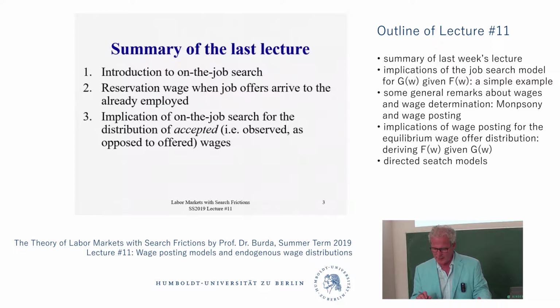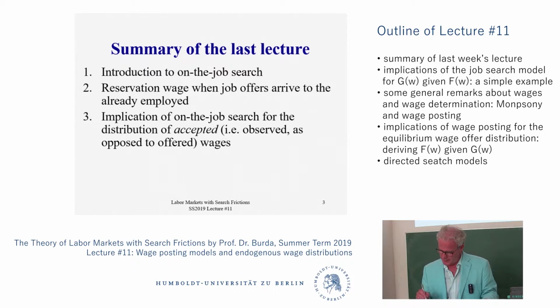Okay, so last time we introduced this idea of on-the-job search as a specialization of a model where people are getting productivity changes exogenously, and it's a bit more sophisticated because you're again trying to figure out the flow conditions that determine this distribution of jobs that we actually observe, because people will leave jobs if they get a better offer, and they won't leave if they don't. And of course, they know that when they're searching, when they're unemployed, so that will affect their reservation wage depending on the relative probability of getting a job offer when on the job and when not on the job, okay? And that was pretty straightforward. I'd just like to review that, to go quickly through that again.